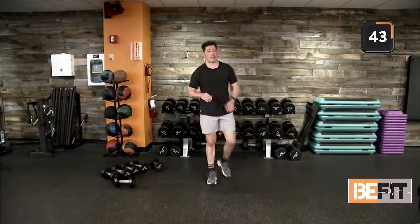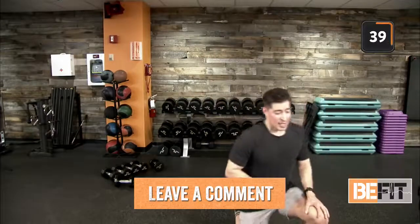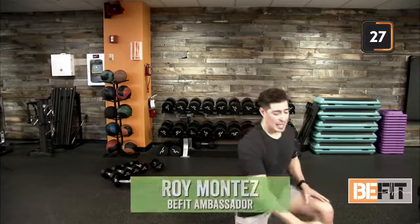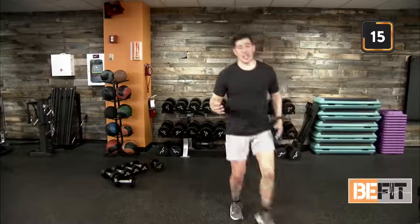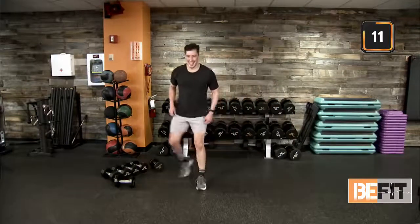Stand right back up, nice and proud. Don't put those dumbbells away — we'll need them for the next movement. B-Fit Nation, good job! Halfway there — two rounds are in, two more to go. Carla shared — thank you so much. That's what it's about: building community, building teamwork, building motivational cues we're searching for throughout the week. Sometimes the hardest part is just showing up, putting in effort, and rewarding ourselves later.